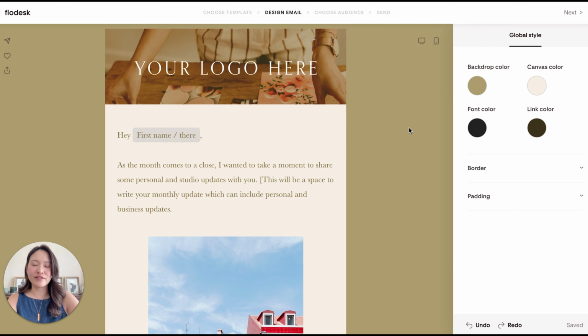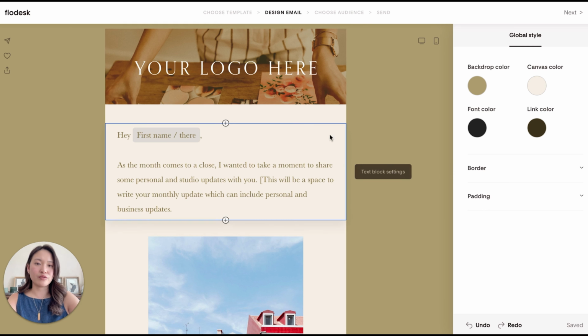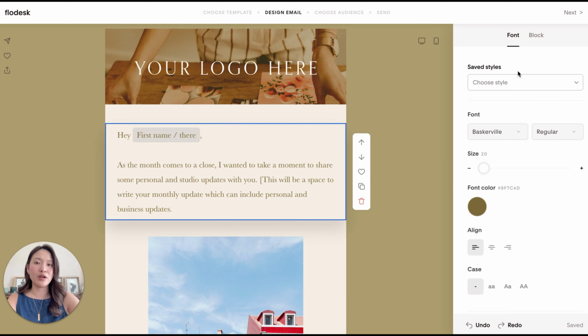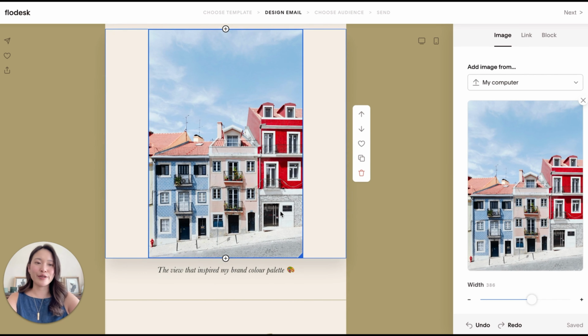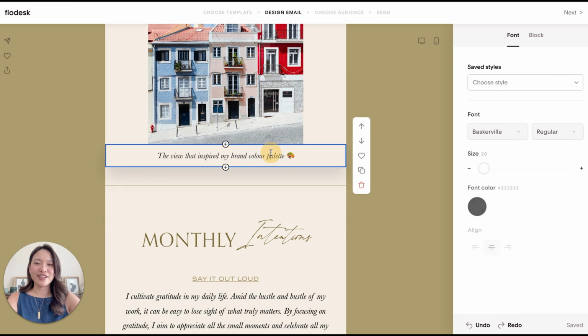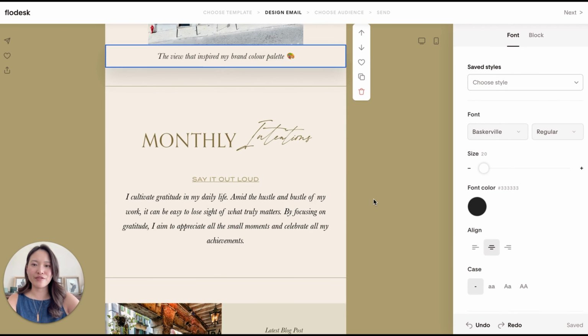On Flodesk, if you've been using it for a while, you know you can set your brand settings, add in your brand colors, upload your brand fonts, and put in your logo at the top or header banner situation in your settings. And then within each email, you can actually go to the right side here and you can change up all of the styling. So add in your brand fonts and add in your photos, or go in here and change the color of the font and that kind of stuff. And they have beautiful layouts.